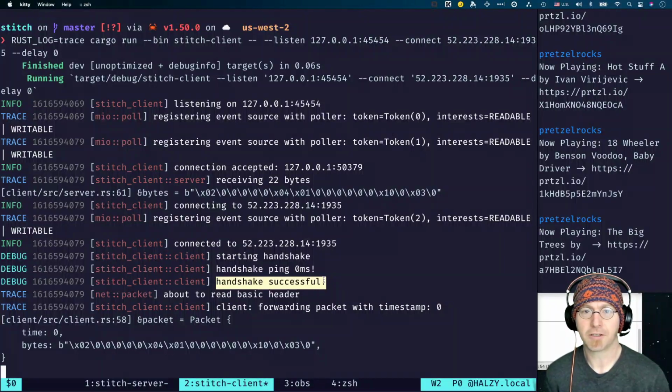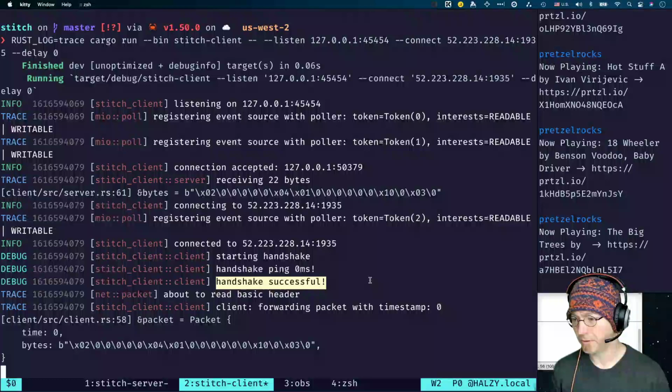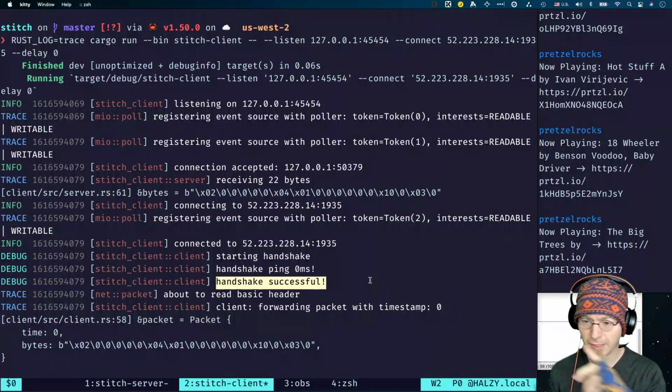I feel like they just don't want to talk to us, you know? Earlier on in our tests, before we had the client, we just had the server passing data through, and that was working.